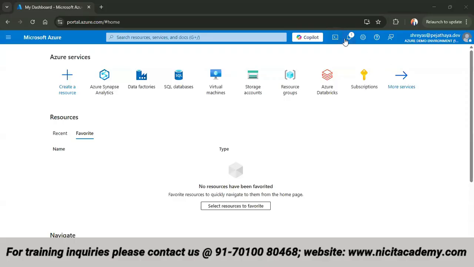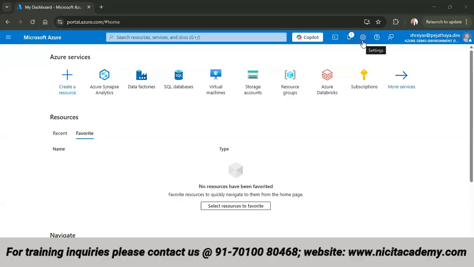Then apart from Cloud Shell, here you have the notification section, right, where you can see all the notifications related to your Azure account, and I'll show it to you. When we create a virtual machine, you will see this notification section over here, right? It will keep on getting notifications. The moment you create the resource, it will get a notification. The moment you start the resource, it will get a notification. So whatever you do on the Azure platform, there's a notification that gets created for it.